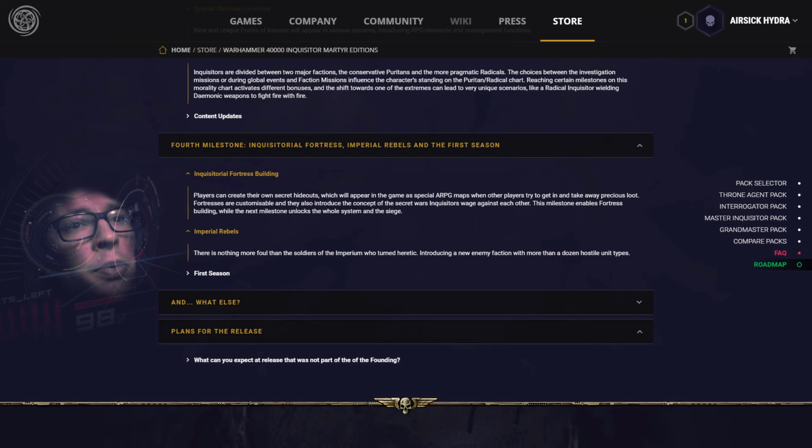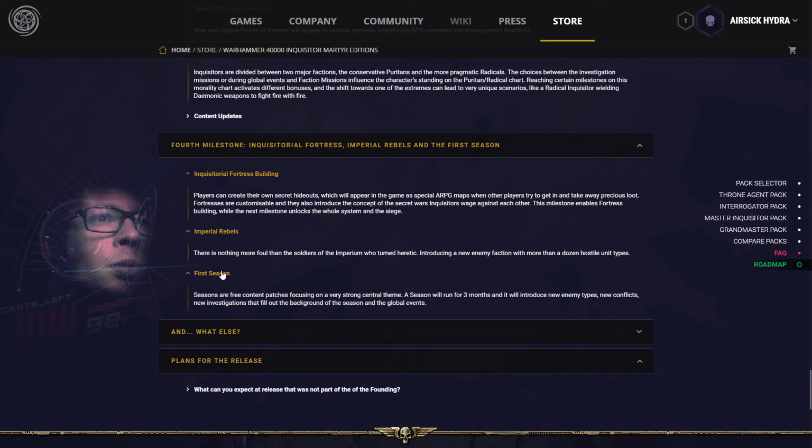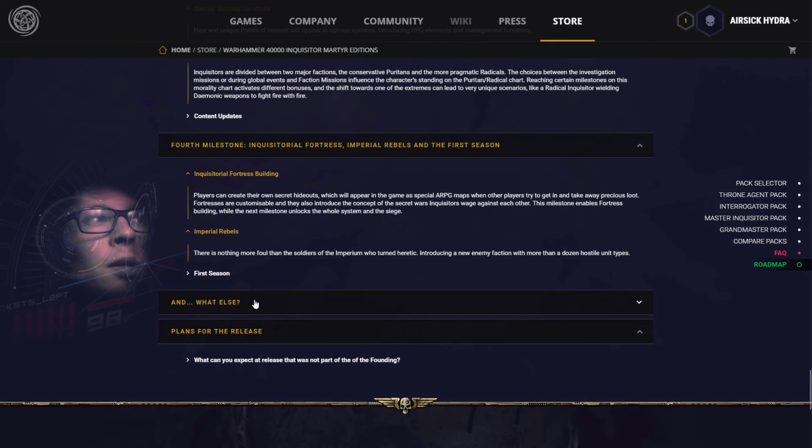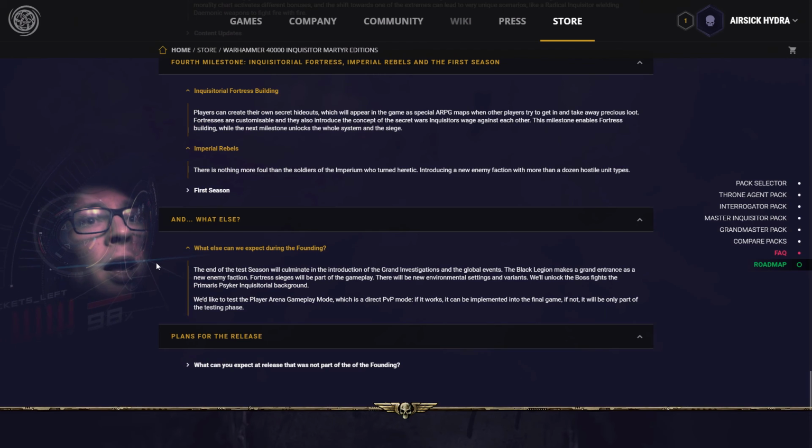Now, Imperial Rebels, kind of cool. There's going to be vehicles, so perhaps around the Imperial Rebels, we might start seeing some tanks. I mean, we've seen Dreadnoughts already, obviously, but I wonder if we'll be seeing other vehicles like the Land Raider, Rhino. Kind of hard to say with the size of the map so far. I feel like those vehicles might be a little bit cramped. I mean, a Land Raider would take up an entire goddamn corridor. We'll just have to wait and see. And what else? Well, what else indeed. We'll just have to wait and see.